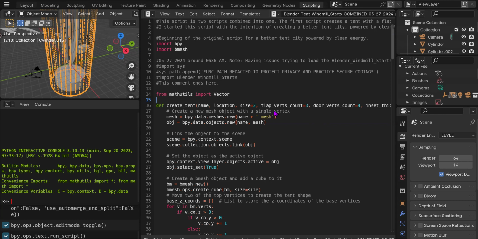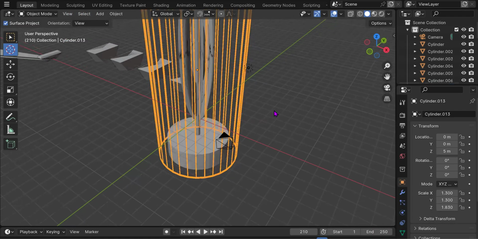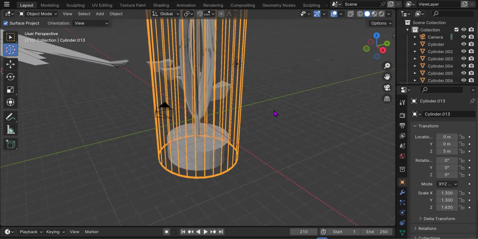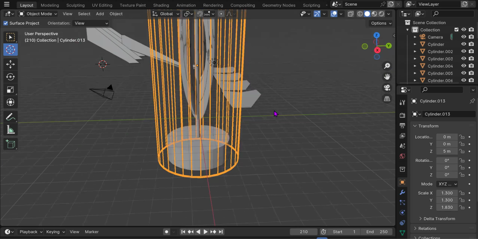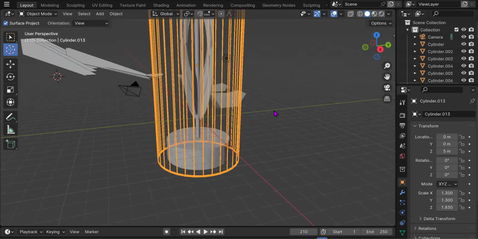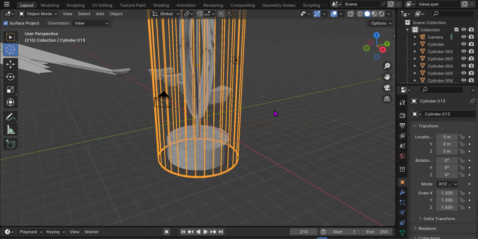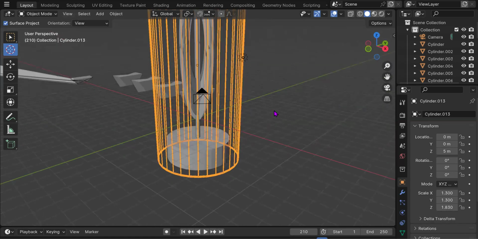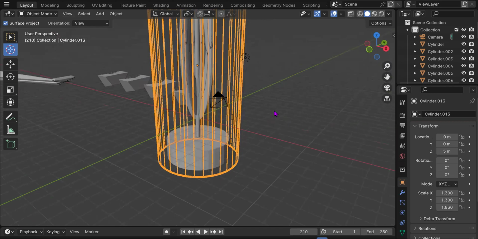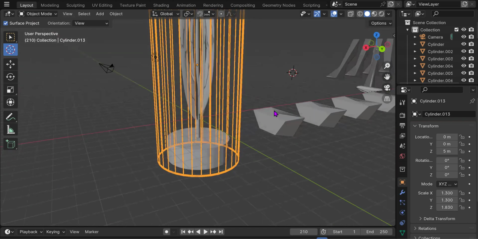Something broke. That's why it's not 35, 5. One, two, five.